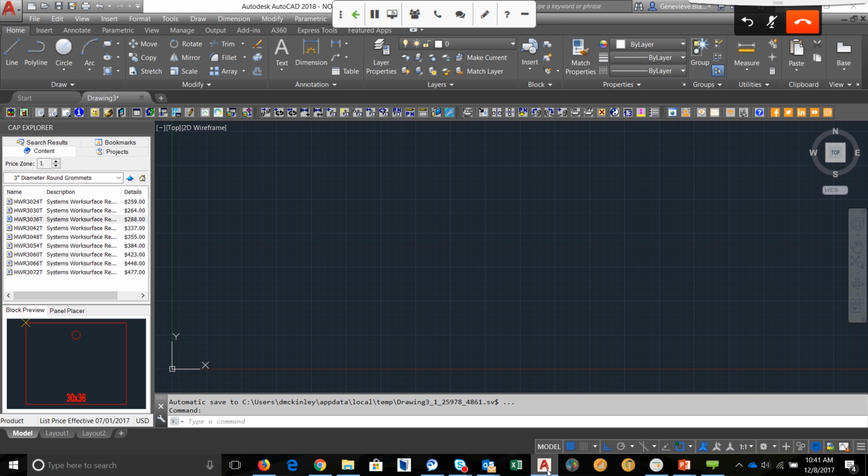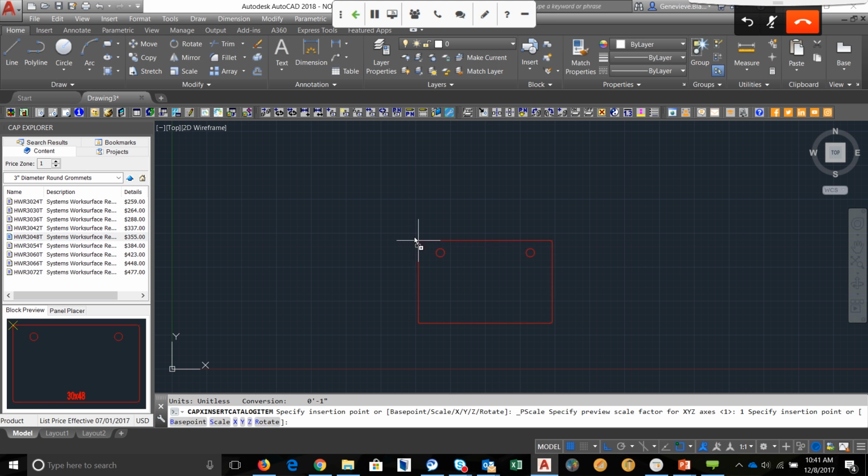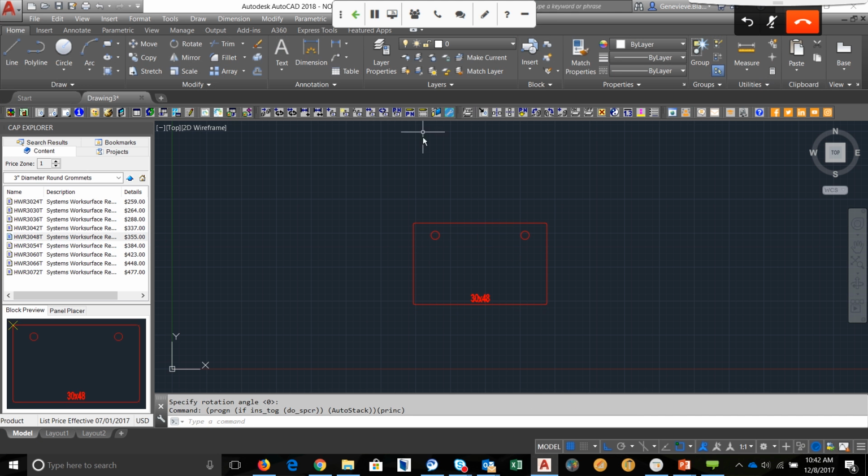Probably one of the easiest ways to do this is if you can use an existing symbol from any of the manufacturers, you can modify those and create a custom item out of them, and you can also work with their 3D symbol at the same time. So I'm going to go ahead and start by pulling in a work surface. One of the tools that we have inside of the CAP Designer program is the ability to copy plan to 3D, and you'll see in a minute why I'm going to do that.